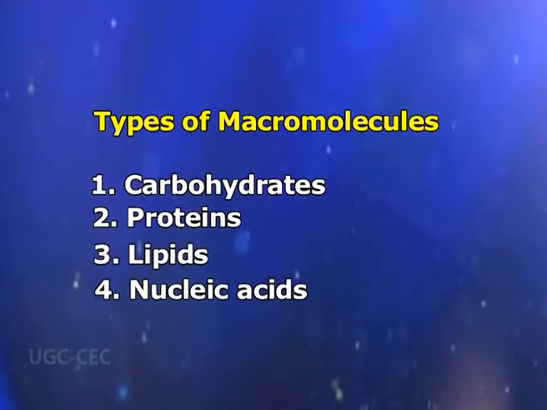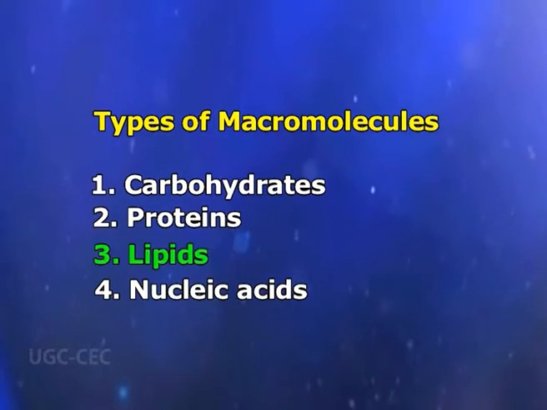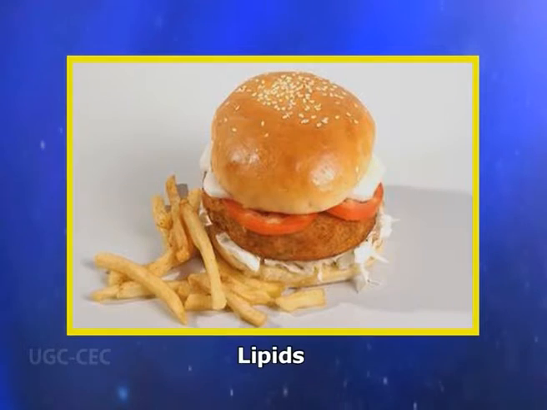The third macromolecule to be discussed is lipids. The lipids are a heterogeneous group of compounds related to fatty acids and include fats, oils, waxes and other related substances. These are oily or greasy organic substances relatively insoluble in water and considerably soluble in organic solvents like ether, chloroform and benzene. These are variously called lipins or lipoids.